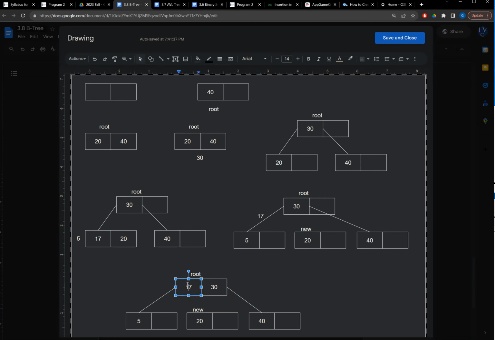All right, so as the links stand, we have the subtree with values less than 17. We have the subtree with values greater than 30. And we have our newly created node here that's waiting to be linked in, and it has the values between 17 and 30. So we'll link it in. All right, so our 2-3 tree is at a 3 state for the number of children for its single internal node.